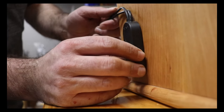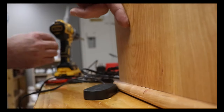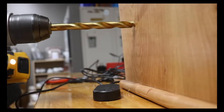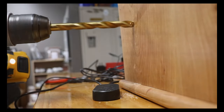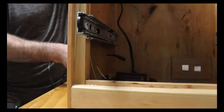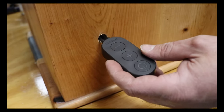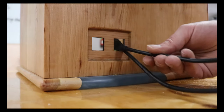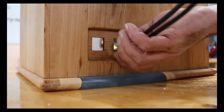The LED lights for the Resin River have a remote to control their brightness. We thought this should be mounted to the outside of the nightstands, so we drilled a hole for the cord to go through. And then we snapped the USBs into place as well.